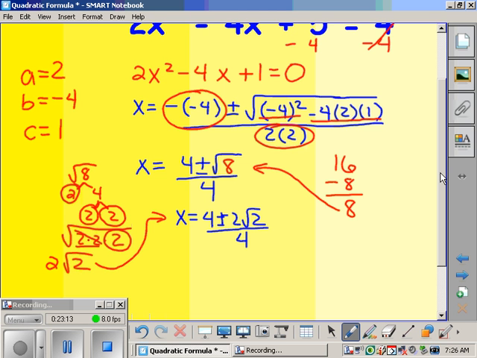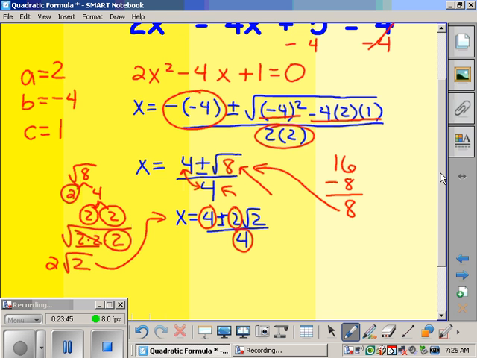Now, this is something I want to make sure you understand. These two 4's right here, you cannot reduce them and make them 1's. In this type of problem, you can only do any reducing if you have 3 numbers outside the radical. So there has to be 3, and then there's a number that goes into all 3. So if there's only 2, like at this stage, you can't do any reducing. Only if you have 3 numbers. So in other words, only if the radical can be simplified could you ever further reduce this.